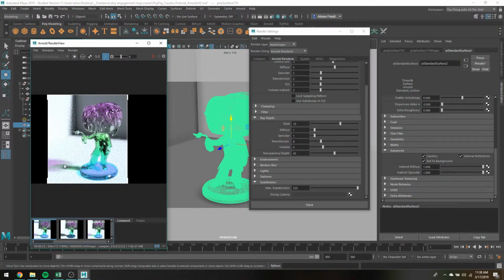So you'll notice here's transparency depth at 45 versus 10. And here you have a little bit of a dark area. What probably happened is Maya shoots the light out, and it gets through most of the head, and then it can't go any farther, so it's done. It kind of stops at the arm, and that's why you get that hard shadow there. If you set this to 45, you get a lot softer shadow, going through the arm.